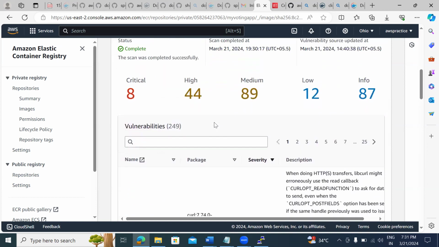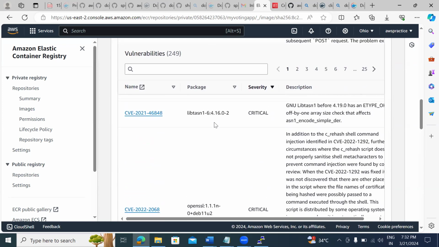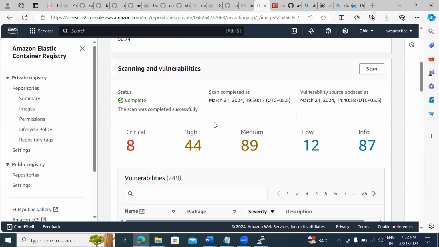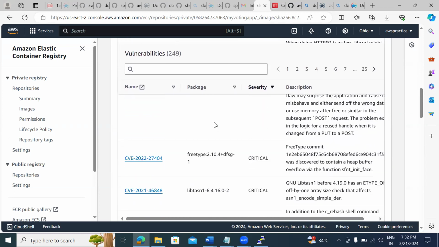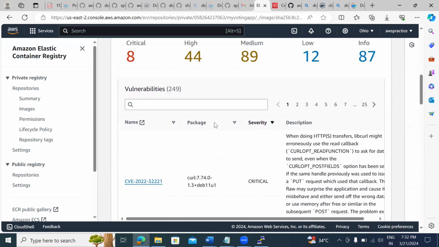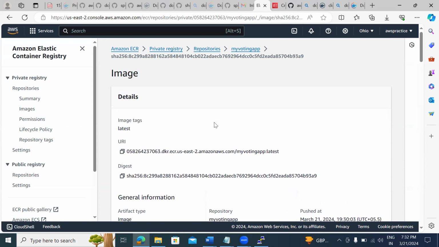We need to closely work with the developers, and at least try to resolve the critical ones. So these are all the common vulnerabilities we have in our image. Okay, so try to explore some of the vulnerabilities also, because at the repo itself I have enabled those vulnerability settings. But before pushing, we need to do this locally. For that, we may need to use Trivy or Anchore kind of tools. So try to explore those kind of tools also. Trivy or Anchore kind of tools we need to integrate.